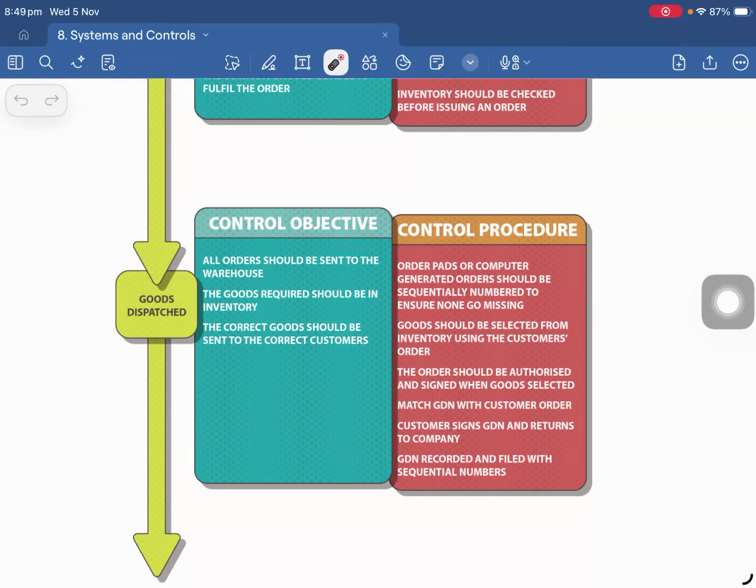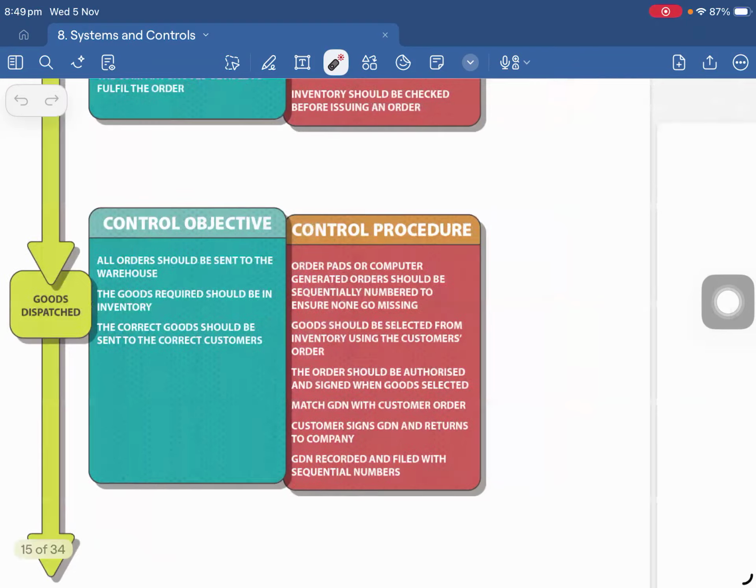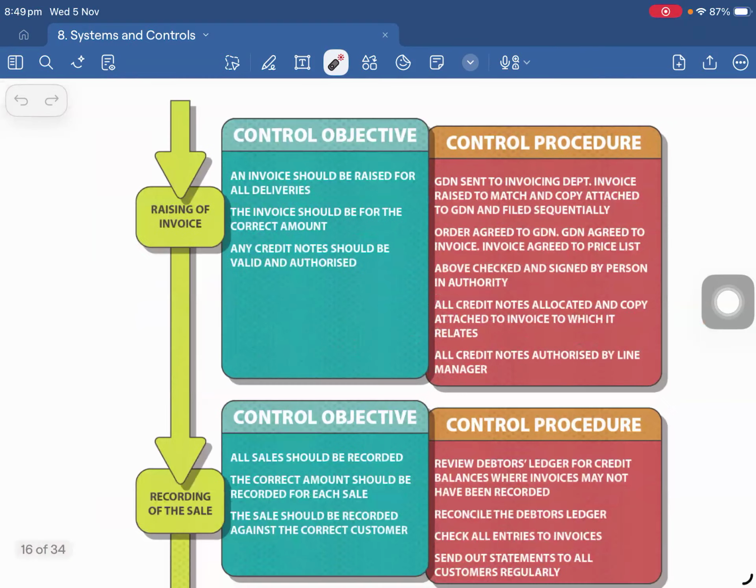So GDN is basically goods dispatch note. So what is a goods dispatch note? When the goods are being delivered to the customer, you sign a particular document with the date, time, quantity, and price of the goods, right? So that is basically GDN. Also, you're going to sign any returns that you have received. And as soon as you get the GDN, you're going to make copies of it, and store them in many departments: the finance department, the warehouse department, purchase, the sales department, etc. Now the goods have been dispatched.